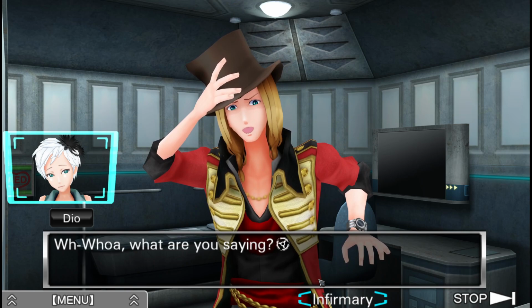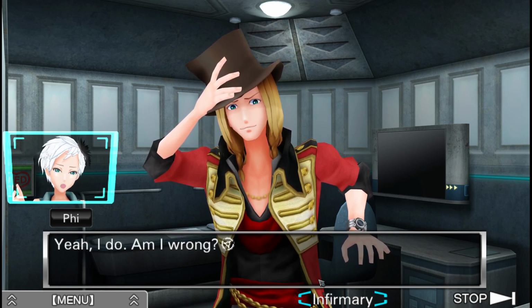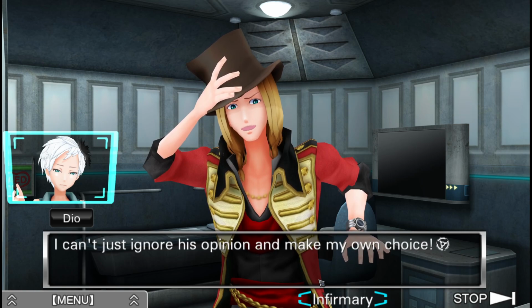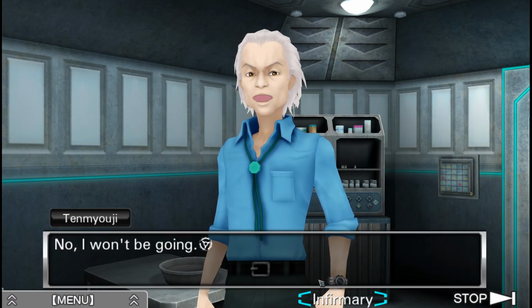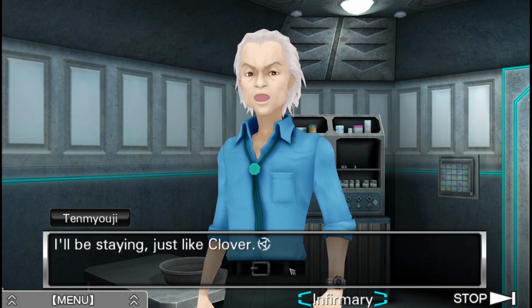Whoa, what are you saying? You think I'm gonna choose betray? Yeah, I do. Am I wrong? Yes! Of course I'm gonna pick ally. For one, Tenmyoji's gonna be in there with me. I can't just ignore his opinion and make my own choice, right? No, I won't be going. I can't leave Quark here when he's like this. Of course. I'll be staying, just like Clover.